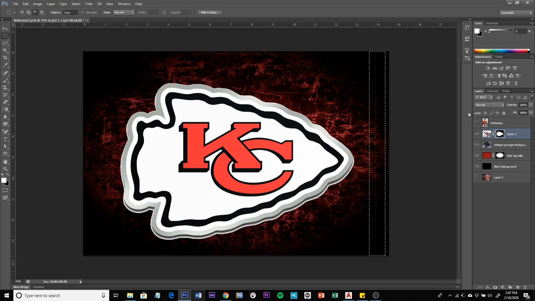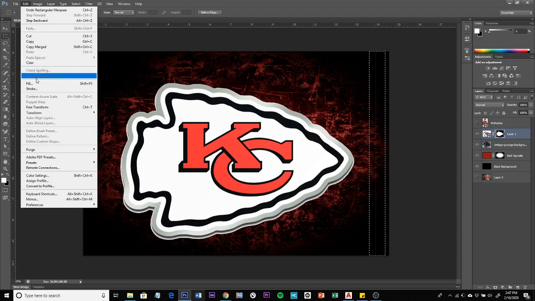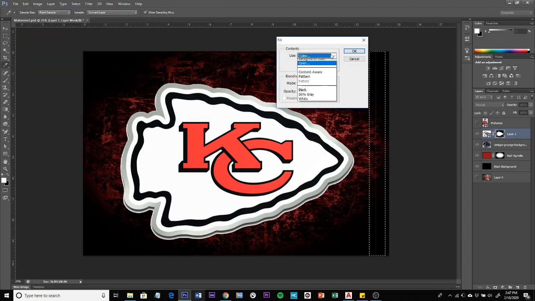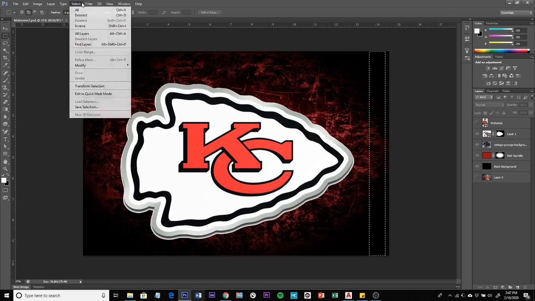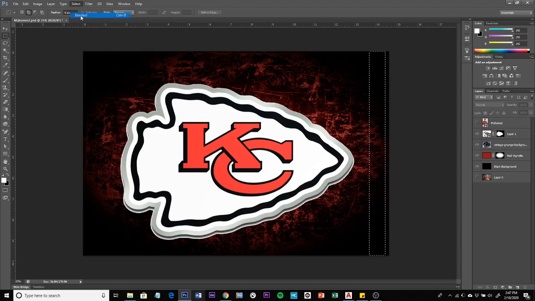And then I want to fill this. Make sure you're on the mask. Go to Edit, Fill, and fill that with black to remove that line. And if you wanted to, you could go ahead and do the other side. I'm not going to at this point. Deselect.